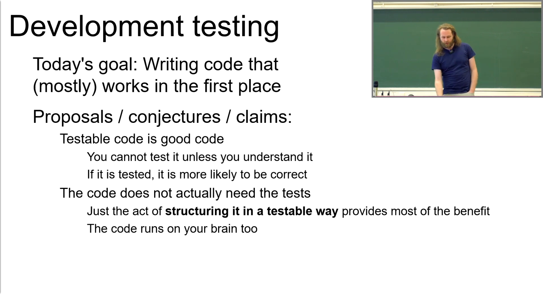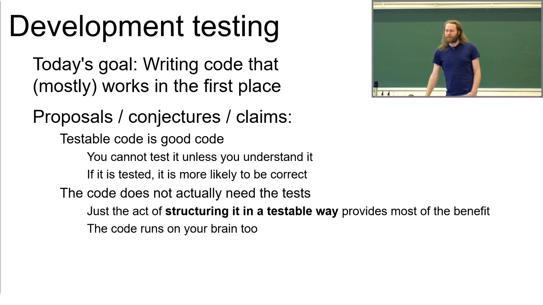So since this code runs in both places, the idea is if you are able to match the way it executes in those two places, it is good code. Because then you can read it and you can understand it and you can predict what will happen when you actually run it. So if you are able to write the code in such a way that your understanding of it is correct on the first try, it is good code.